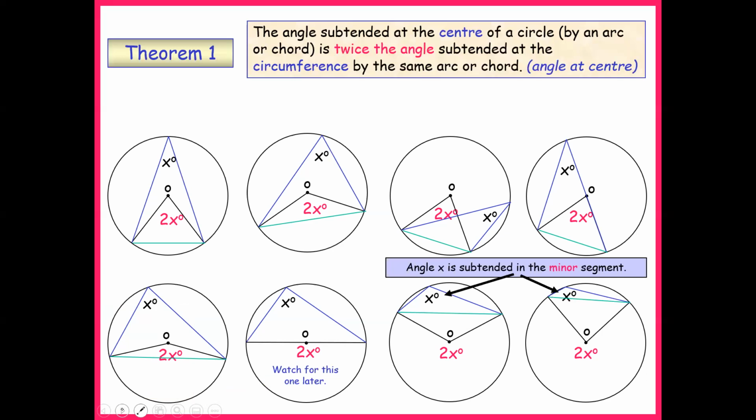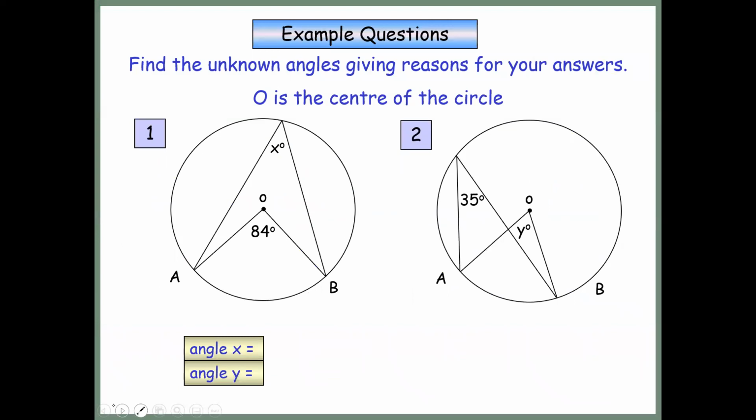So that's our first theorem. Angle at the center is equal to twice angle at the circumference. And we can apply it very quickly. If we are given this to be 84, we have 2 choices for x. Some are going to tell us 42, and some of us are going to think it's 168. You've got to remember that if you look at a city, at the center we have more people compared to outlying areas. So your center will always be bigger. Your center is double the circumference. So x has to be smaller than the center, which will give us 42 degrees.